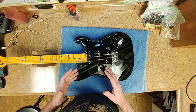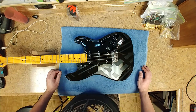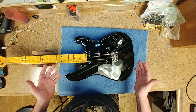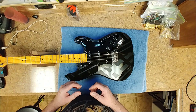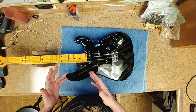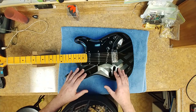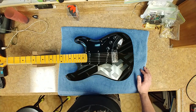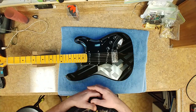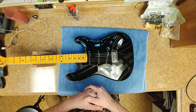The major part of it was the way the guitar looks right now, as far as the striping goes. That was kind of, what am I going to do with it? It's got a maple neck with a little bit of figuring in the fretboard. It looks pretty good. I did not refinish the fretboard at all or the neck, but I just didn't want it to be just black. I wanted it to pop a little bit, have a little bit of class to it, or character, or whatever you want to call it.